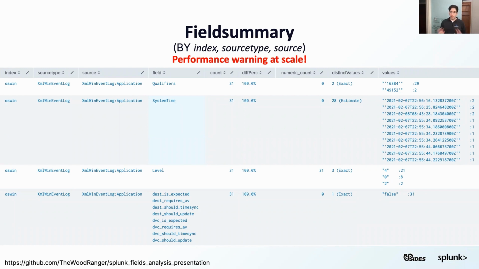Now, I know what you're thinking. Didn't he say scalable? Yeah, right. Run an open-ended map command in a 25 terabyte a day cluster and see how that goes. Map is expensive, and ideally we'd be able to get specific, and I agree. So I'm going to give you the tools that I use to take this solution to scale, and as a result, hereby refute all angry emails from your Splunk admins that they may want to send me.